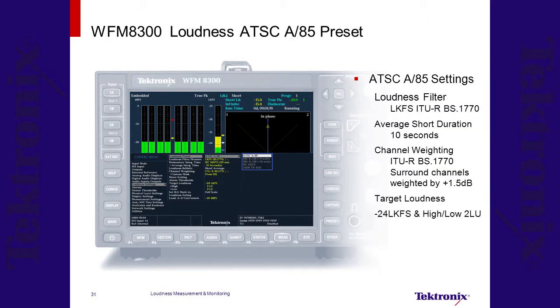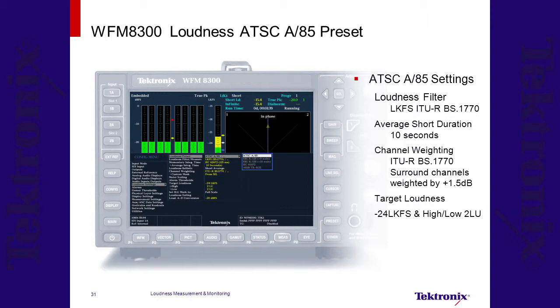The ATSC 85 preset configures the following settings. The loudness filter is selected to use the LKFS 1770 pre-filter and RLB filter for the measurement. The short duration period is set to 10 seconds for the short duration average. The infinite duration average is based on the period of the audio session, which can be manually started and stopped or reset by the user.